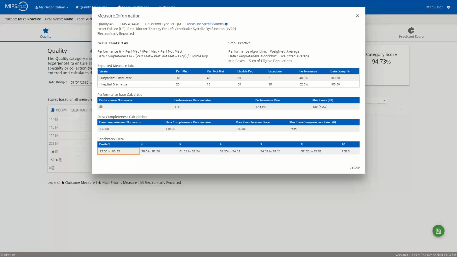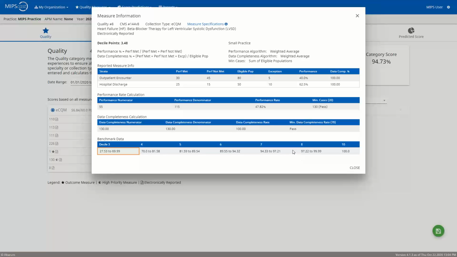And this is a good example to see how what was entered in gets summarized into a performance numerator and a performance denominator based on a specific performance algorithm, which in this case is called the weighted average. So it essentially tallies, sums them up and then divides by the number of strata. And here we've got the performance right here, and it maps down to decile 3. All of this scoring mimics the behavior on the CMS submission site if you reported measures.